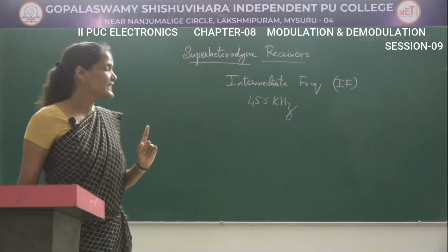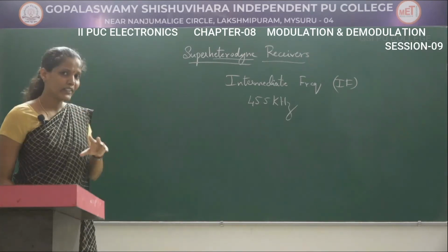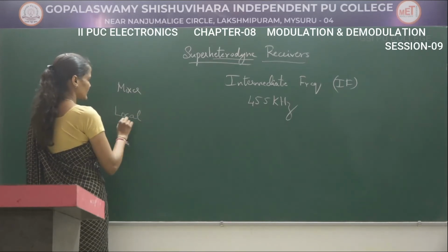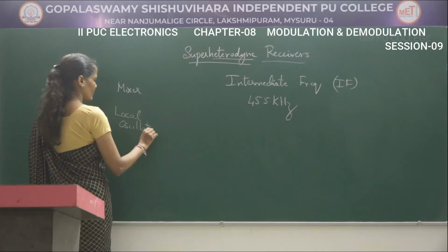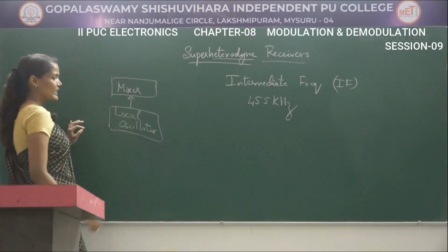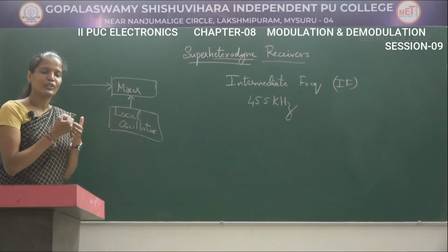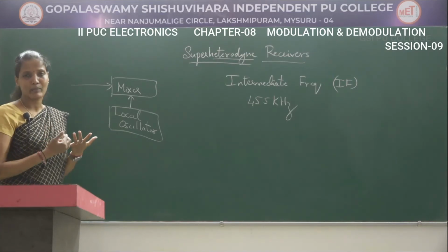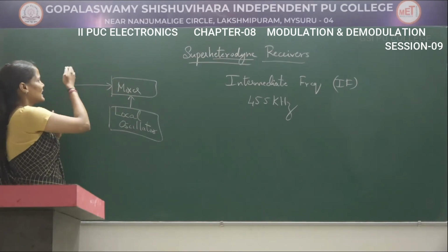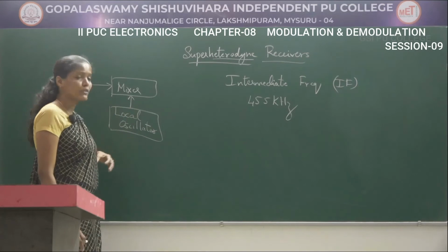Now let us try to understand what is called as heterodyne action. So this heterodyne action, we'll be having two different blocks. One is called as a mixer, the other one is called as a local oscillator. So the signal will be generated with the help of a local oscillator and that will be given as input for the mixer. The other input for the mixer will be the signal what we are going to capture from the device, that can either be a mobile phone or a radio. That is, whatever the signal is being transmitted from the transmitting stations, which we now receive, that will be given as one of the input for the mixer and the second input for the mixer is from a local oscillator.